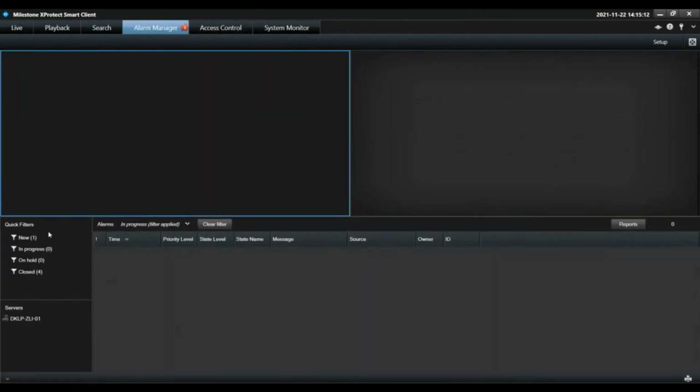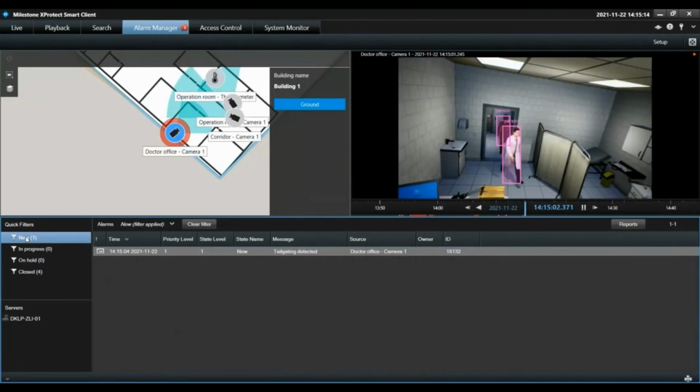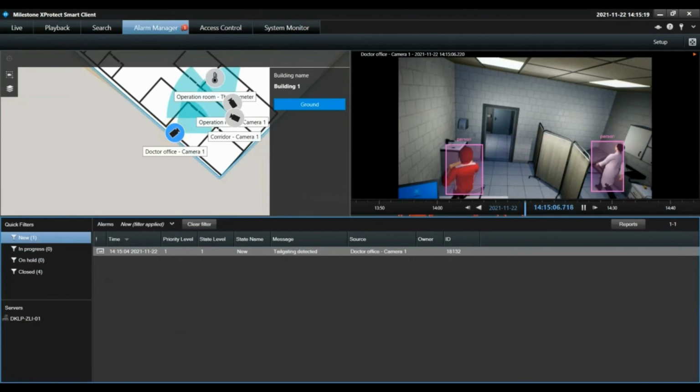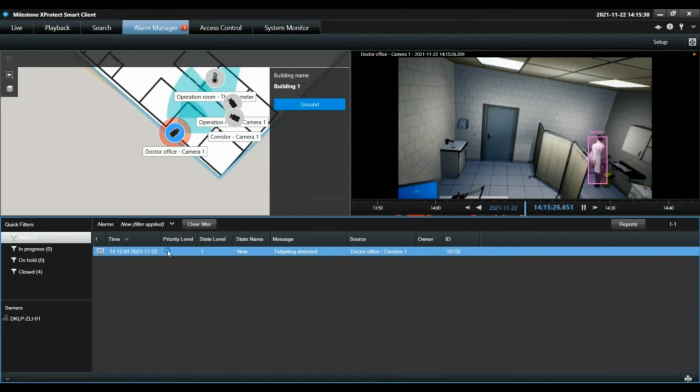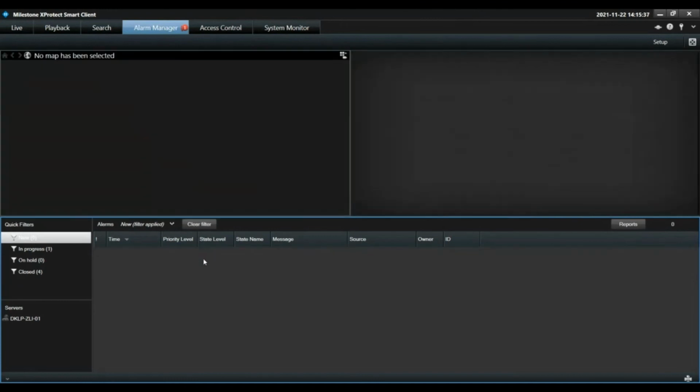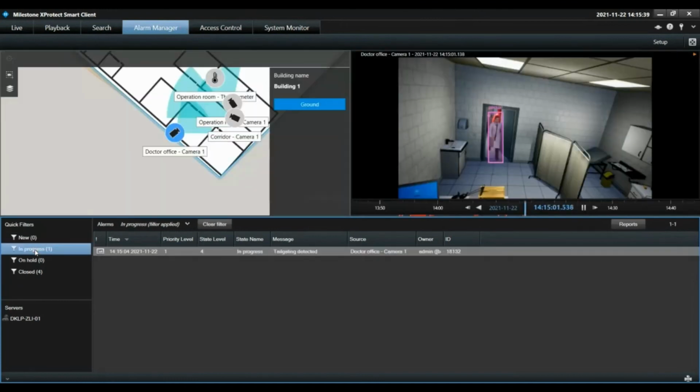And then there's an alarm here. It's also similar. You can see the camera is highlighted. And then the security staff can watch the recorded video. So we have acknowledged it again. So as usual, you can see the video.